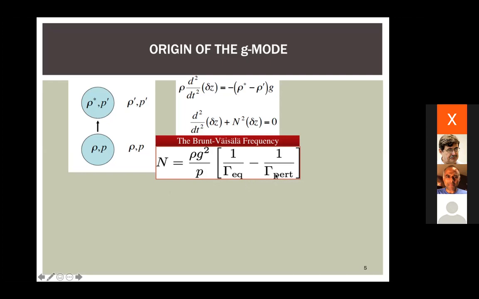Now, we don't, of course, know exactly what the equation of state of the perturbation is, and it's more uncertain than the equilibrium equation of state as well. But we can take a maximally differentiated case. We can say that the chemical composition is completely frozen out, so that as this bubble moves up, it has perfect memory of what its composition was earlier, and it has no time to change its composition. It finds itself in this new environment, it's overdense, and then it just bounces back and forth. So that's going to set some kind of upper limit on how strong an effect you can have from this kind of oscillation.